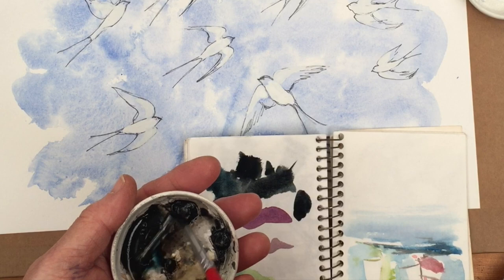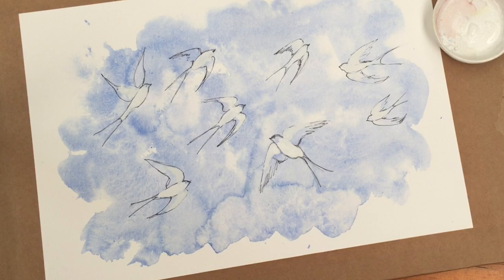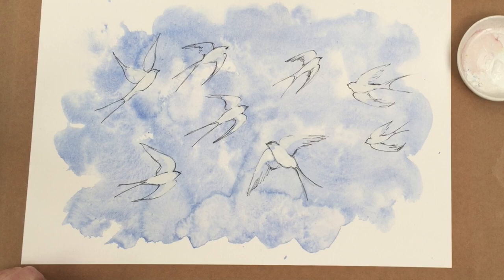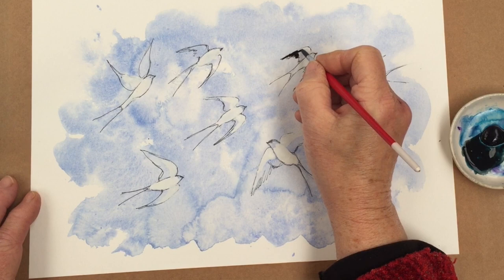Phthalo blue would be fine. I just happened to pick up Caribbean blue there, which is basically the same thing. Phthalo blue, any blue really, or you could even use purple if you wanted to, just something to break the black a little bit. And then all we're going to do now is, with a reasonably small brush, we're going to just paint in the wings.